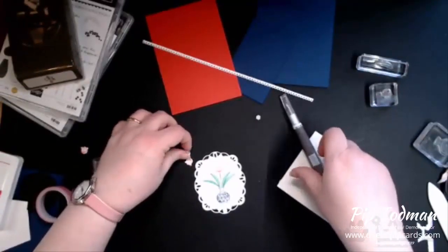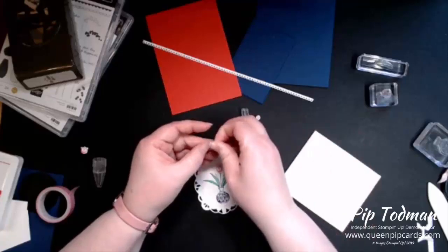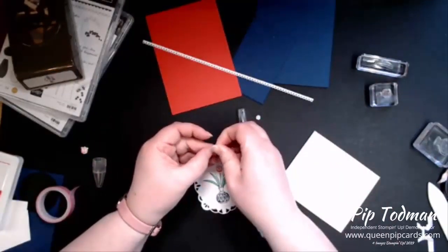Now the question is, do I want them all lifted up? I think I do. I think so. You've got your mini dimensionals, you might as well use them, don't you think?